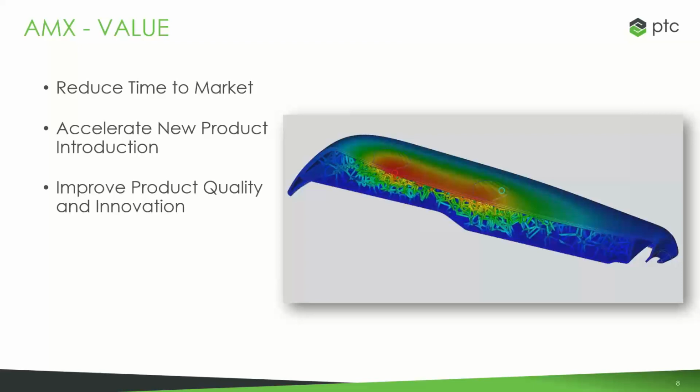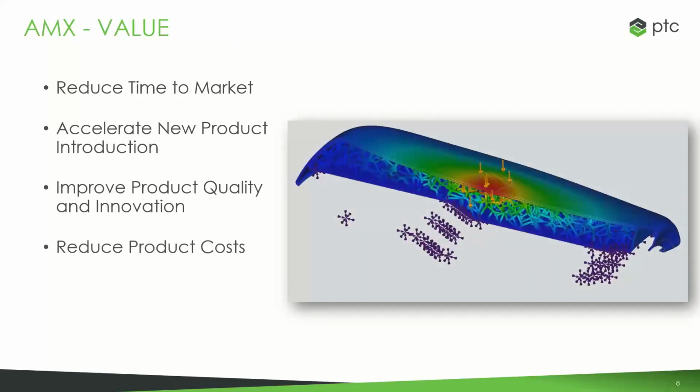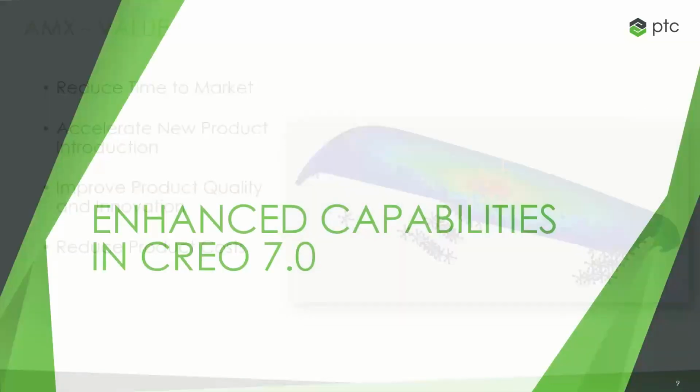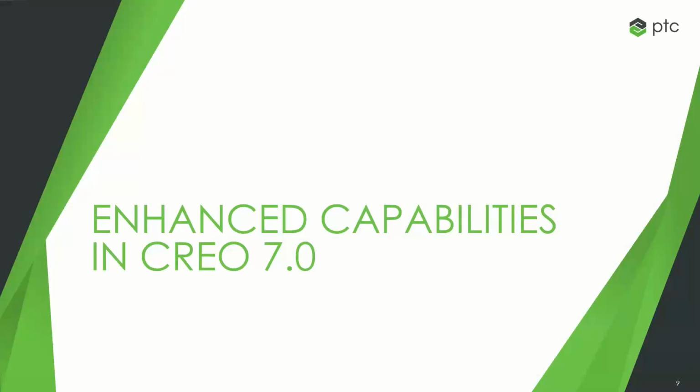But you don't have to worry about whether it's going to be able to be milled or casted or anything like that. That's something that additive manufacturing in general really gives you. And at the same time, reduce many of the different costs associated with manufacturing. And that's all from working within additive manufacturing in the context of Creo.